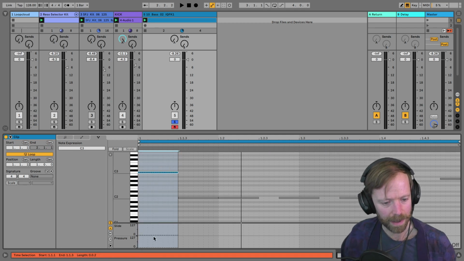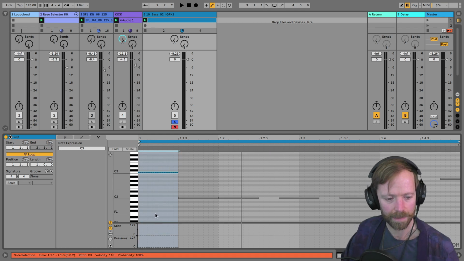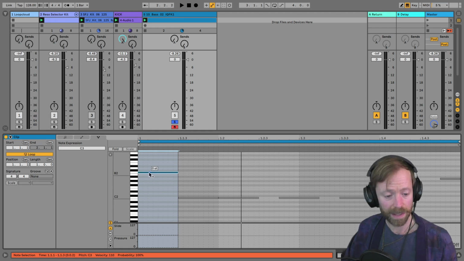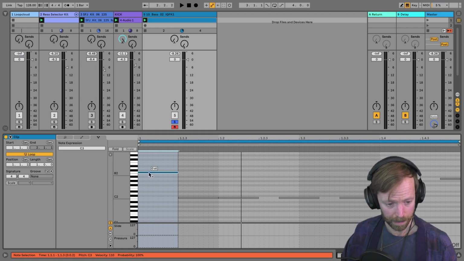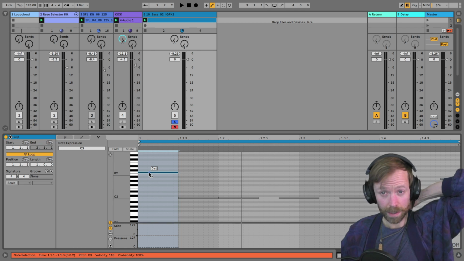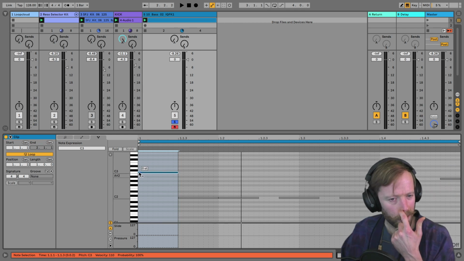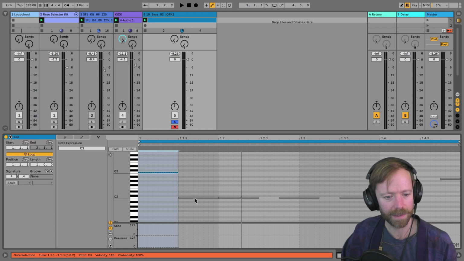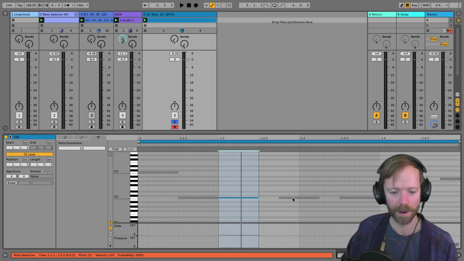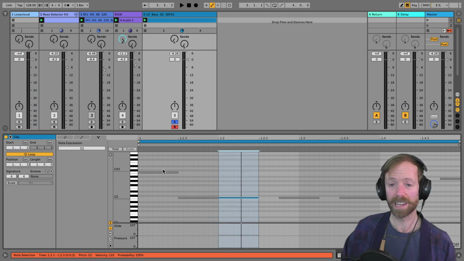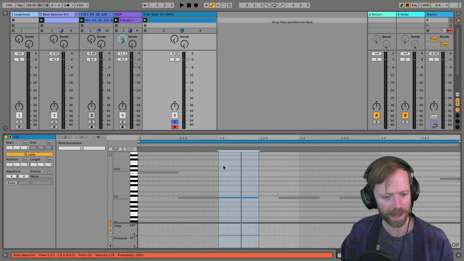But I think on simpler, these don't really do anything, or I can't find out what they do if they do something. I certainly can't see any extra controls on simpler for assigning them. So I think all you've got really in this mode is the individual pitch bend, which is edited here. But to be honest, there's not much point in doing this on a monophonic sound because you could just use regular pitch bend. So I'm not going to show that right here.